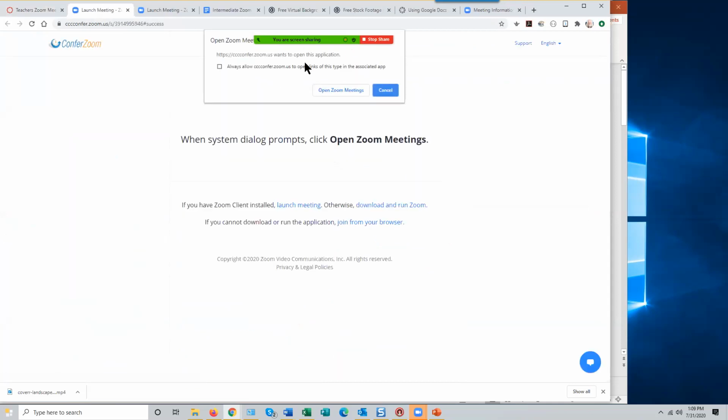And now if I'm not already in a Zoom meeting and I click Open Zoom Meetings, I'll go right into the personal meeting room. And the students can do that. They don't have to have a Zoom link saved somewhere. They don't have to remember a meeting ID or anything like that. They just click on that link and bam, they go right into your personal meeting room.